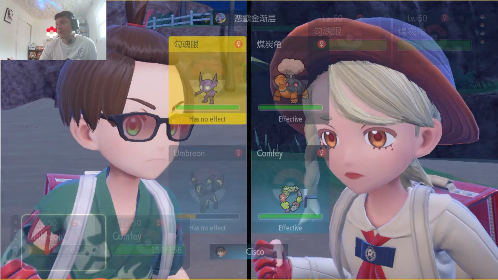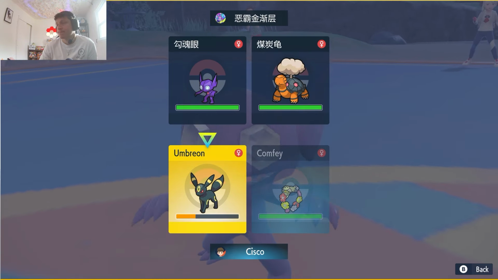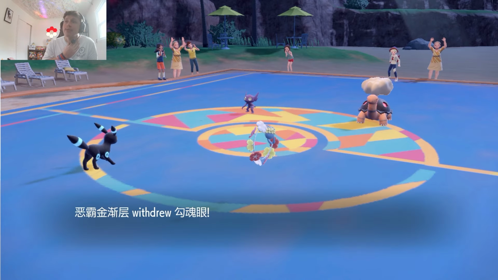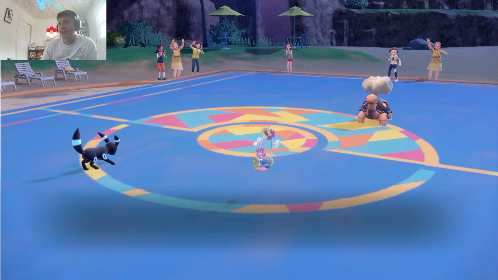Body Press is doing a lot of damage here. Let's go Stored Power. Stored Power, Floral Healing. Let's go. Let's do it. This should allow us to survive. They're withdrawing that thing. Let's go. We targeted the right Pokemon right there.